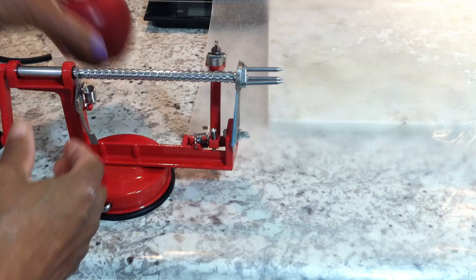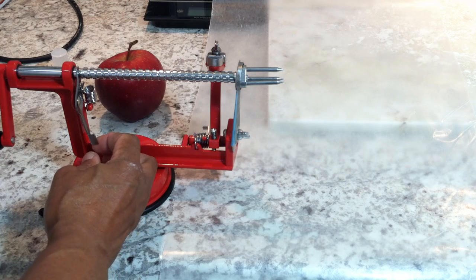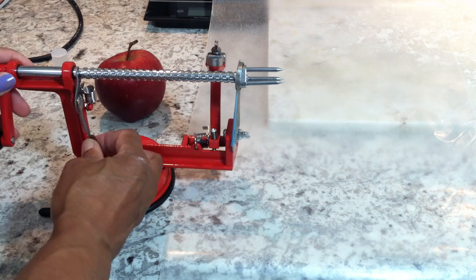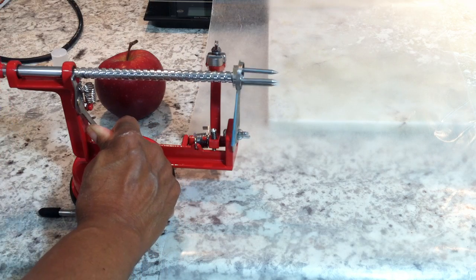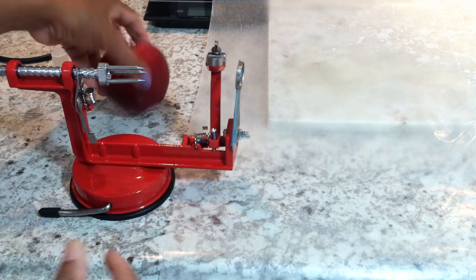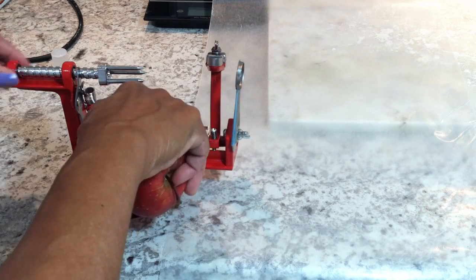So what you got to do first, and there's usually an instruction book that comes with this, and there's a lot of YouTube videos, and you should play around with it. But here's the settings that I had for mine, and how I do my apples. So I need to just pull it all the way out, and there's a little lever here that lets you do that. And then I'm gonna go ahead and take my apple.